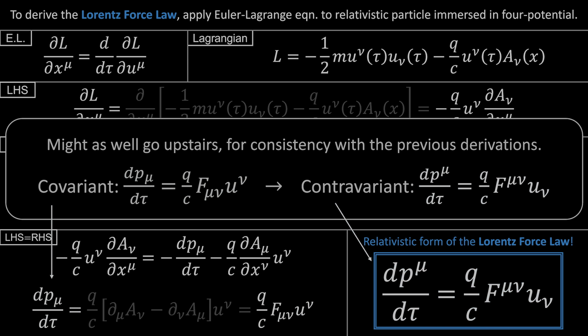What we have on the left side is basically a time derivative of momentum, so that's like the definition of force. And what we have on the right side is kind of the simplest thing it could be. I mean, there's a factor of charge, there's a speed of light to make the units make sense, there's the field strength tensor, which is a relatively simple object that we can make out of the various ingredients of our theory, and we also have the four-velocity of the particle. So this is not like some crazy, complicated equation.